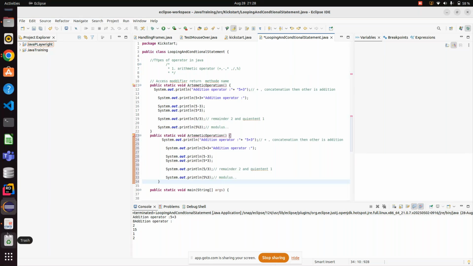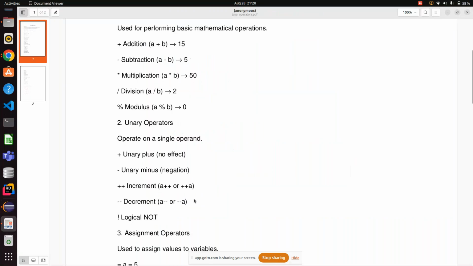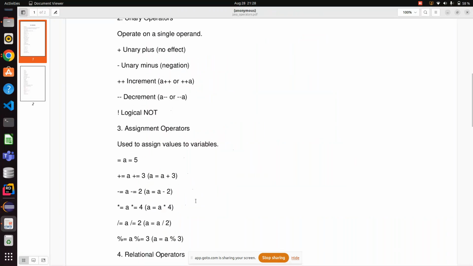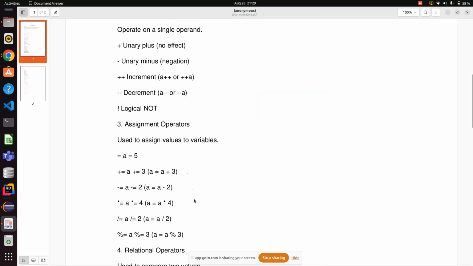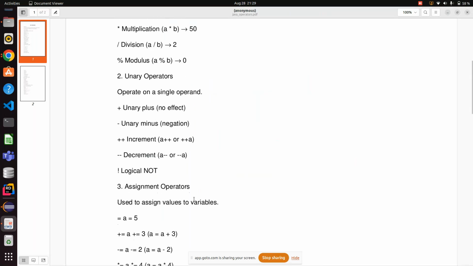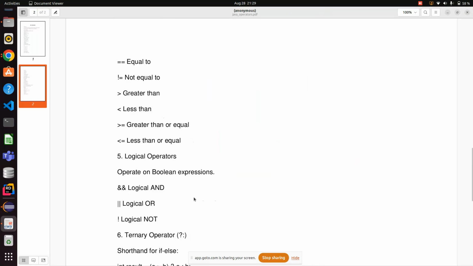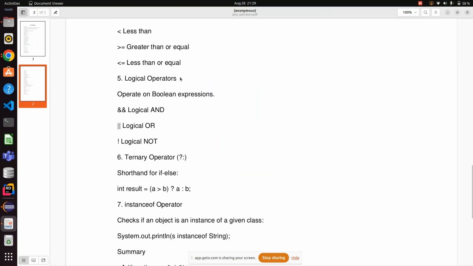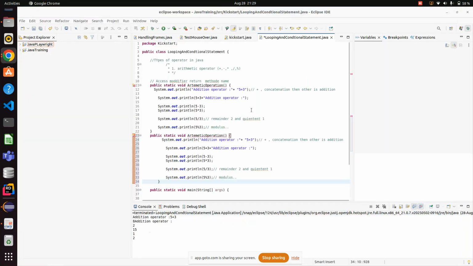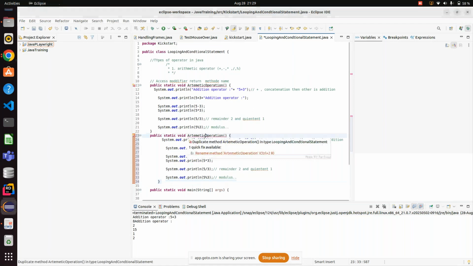These are simple operators that we learned in our school days itself. Do you have any idea about logical operators? AND gate, OR gate, NOT gate. Yes, AND, OR, NOT.